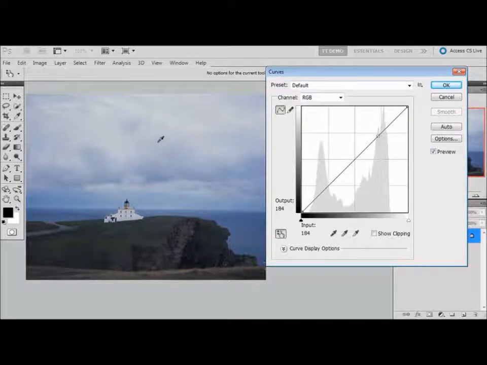So as I'm moving up here in the clouds, you can see that that hollow circle is to the right side towards the highlights. But if I move my cursor down into these shadow areas, you can see that hollow circle now has drifted down to the left end of the histogram. So here we're focusing on shadow pixels. If I move it up here, we're focusing on highlights. So it's very important to note that this is a live update and will continuously track where you're moving the mouse.